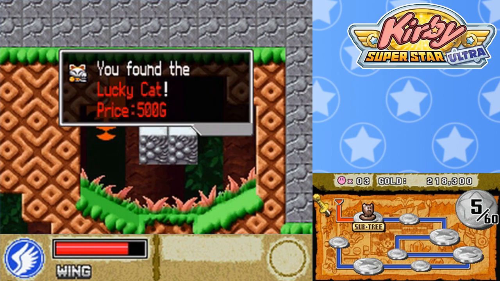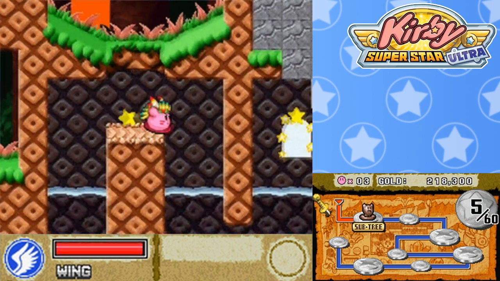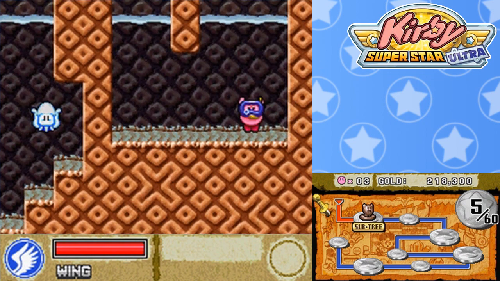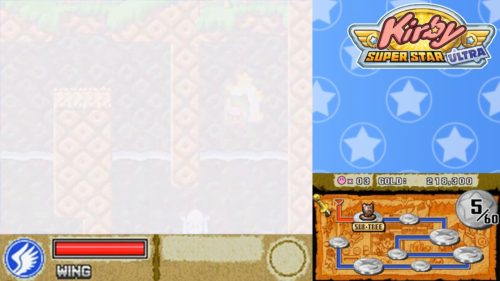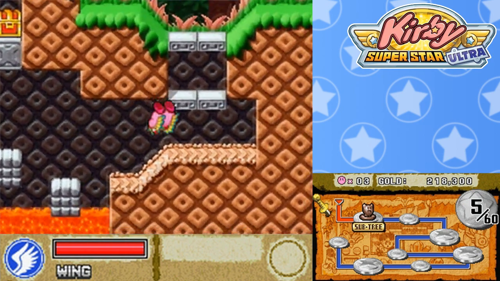So, I don't know. I got a lucky cat! I don't know what's so lucky about it, but it's a cat! I can, I don't know, I can pet it like a kitty. I don't know. This path, I believe, just leads back up. I don't think there's actually anything up there. Don't break the middle block, you're gonna need it.